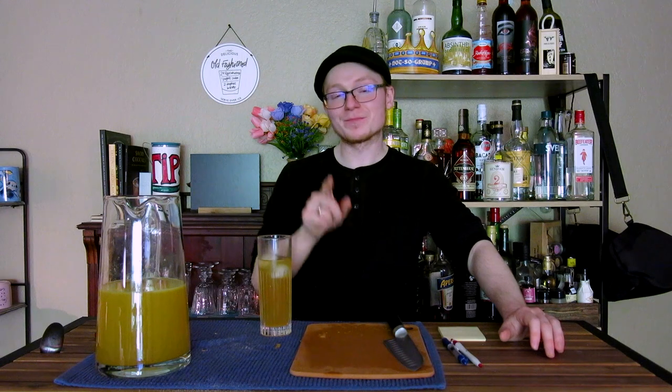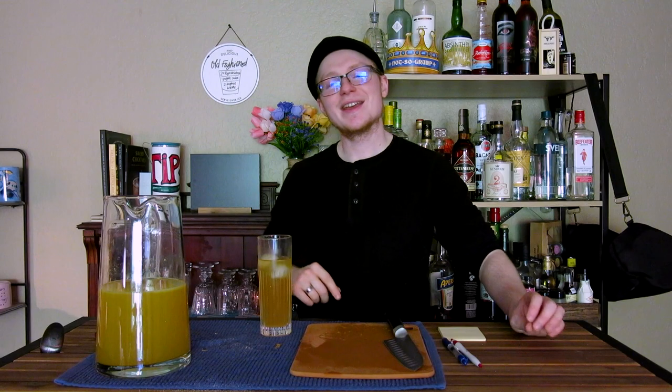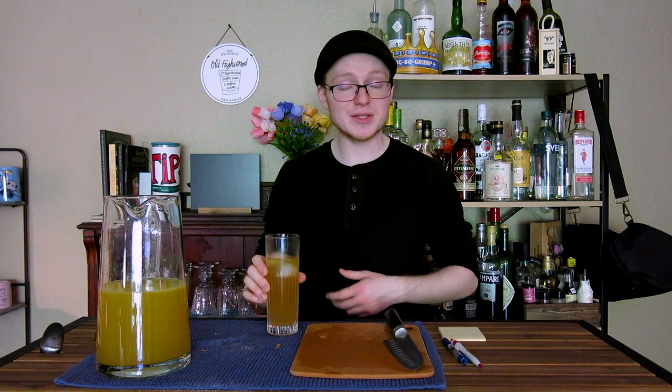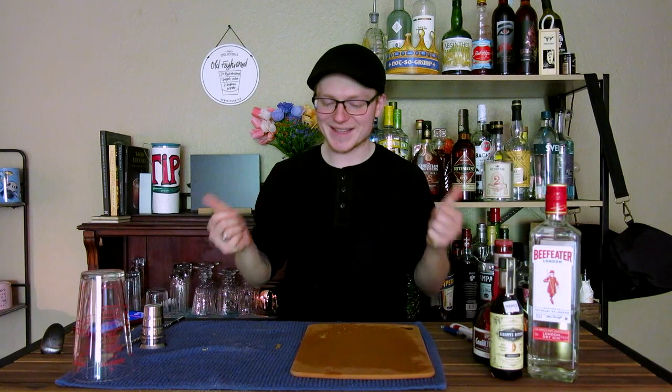I want to finish it, but I can't because I have two other drinks to make. Next up, we're going from France to America to look at an actual cocktail — one of the very few that appears in the book — by the first master mixologist, Jerry Thomas. We're moving about 200 years into the future to a gin cocktail from the 1860s, appearing in How to Mix Drinks, or the Bon Vivant's Handbook, one of the first cocktail recipe books to ever exist.